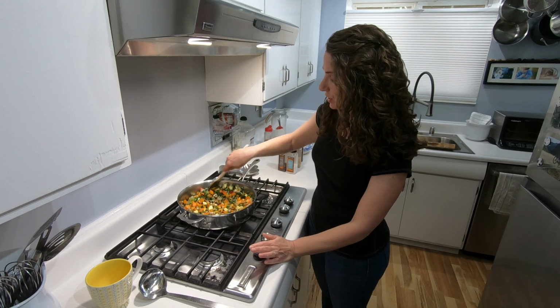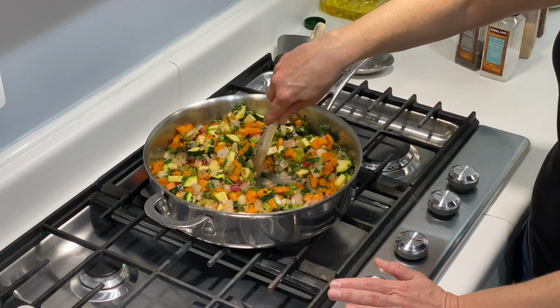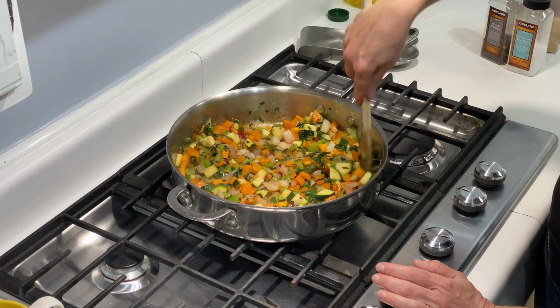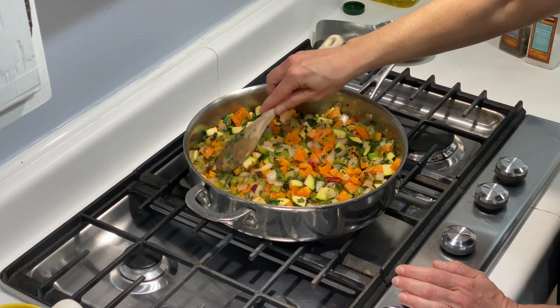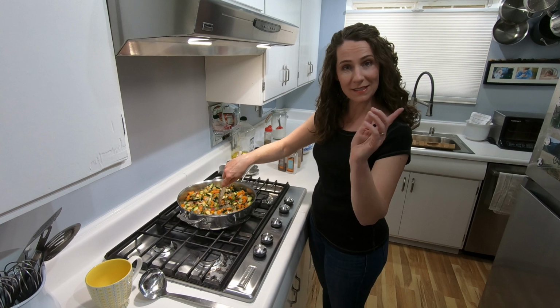And I'm going to give that a stir, and I'm going to let this continue to cook down for a good 5 minutes until the vegetables have cooked down a fair amount. And when we come back, you will see actually how much it reduces, and the quantity looks a fair amount less in the pan. Once they've cooked down, we will add the ground turkey. So I'll see you in a bit.